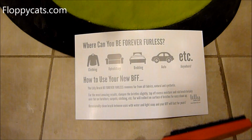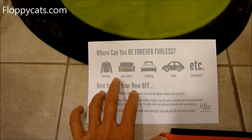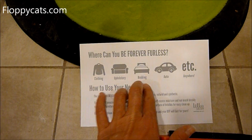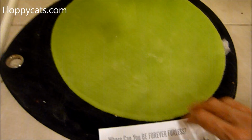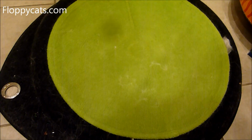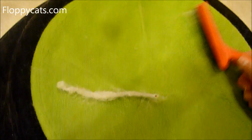Okay, so on all of their advertising, they talk about it being good for clothing, upholstery, bedding, auto, etc. So this is a Sleepy Pod Crater Dot. It's a cat bed that's no longer made, but it has quite a bit of cat hair on it, which has been hard for me to keep like this, but I wanted to show how well it removes.